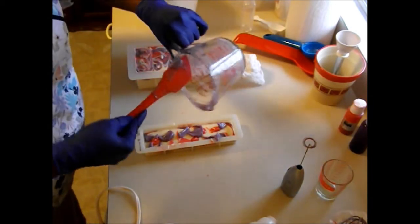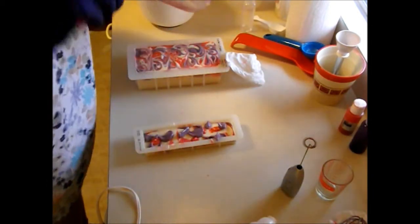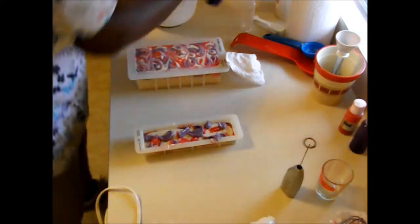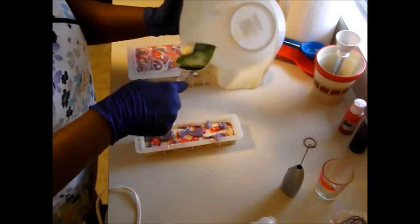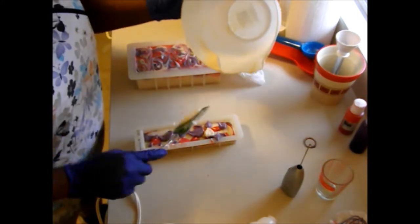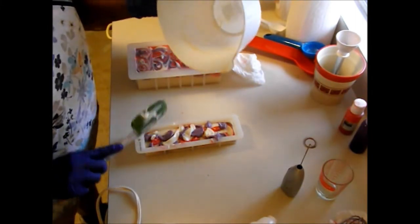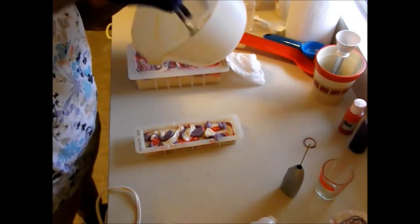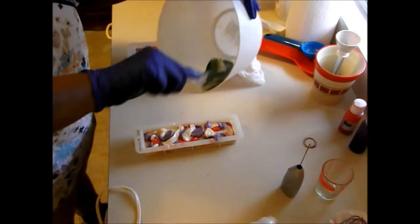And I'm starting to get a little hot. That's just because I'm used to being under the fan when I'm soaping or under my air conditioner. I don't have that here. And me personally, I just think it's a little too late in the season to be turning back on the AC. My dad offered if I wanted him to turn it on, he would, but I don't want him to. He spoils me. I'm so spoiled. It is not even funny how spoiled I am, you guys.